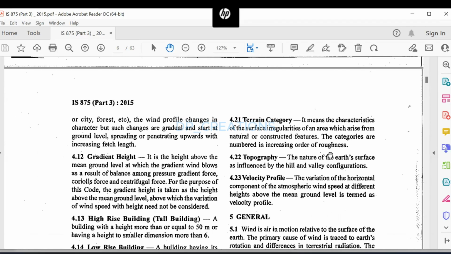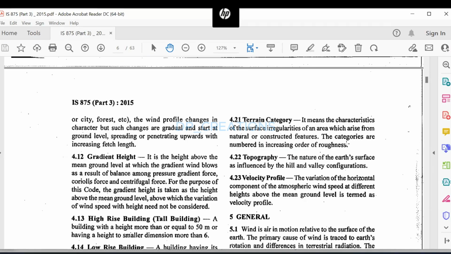Because the wind speed and wind profile depend on your terrain profile. Inside the forest, there will be one type of profile. Outside the forest, it will be different. In open playground or open land, there will be another type. Inside the city with tall buildings, another one; with small buildings, another. So depending upon the density of structures and other obstructions, the wind profiles will be different. That's why you need to find out this fetch length, from where that change started.